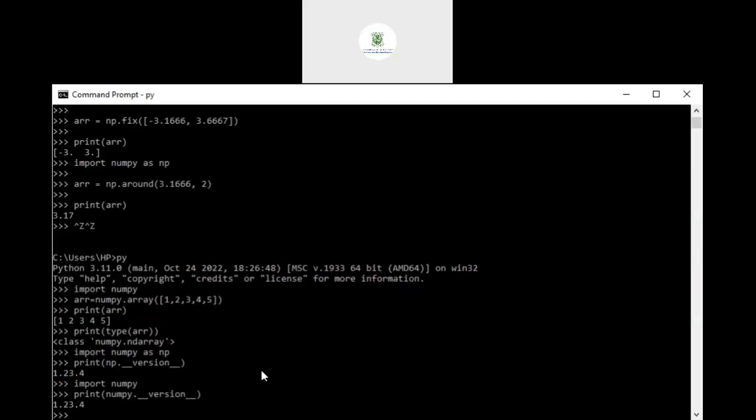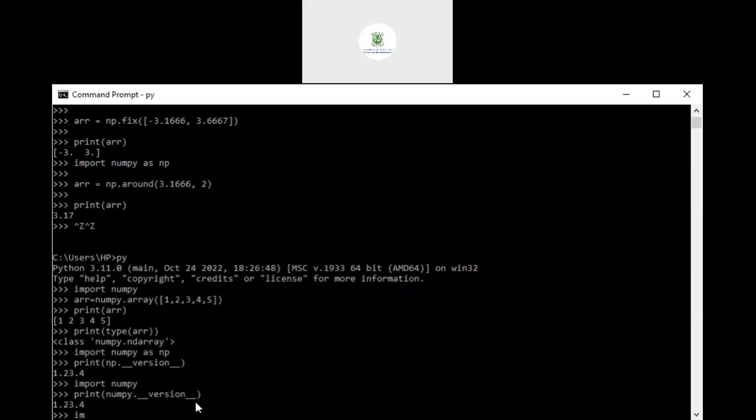If anyone knows, can tell me how to write it. I want to create a tuple by using a numpy array. The previous one, I am creating a list by using the numpy array. Now I have to create a tuple.